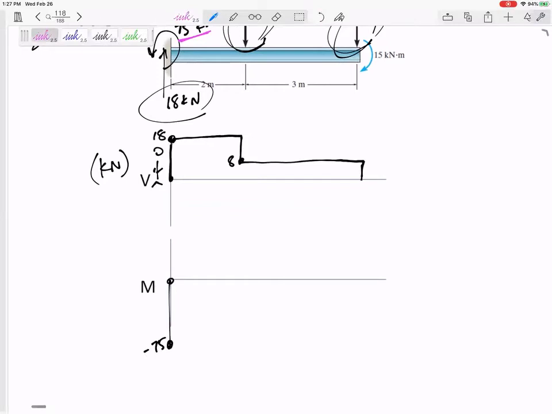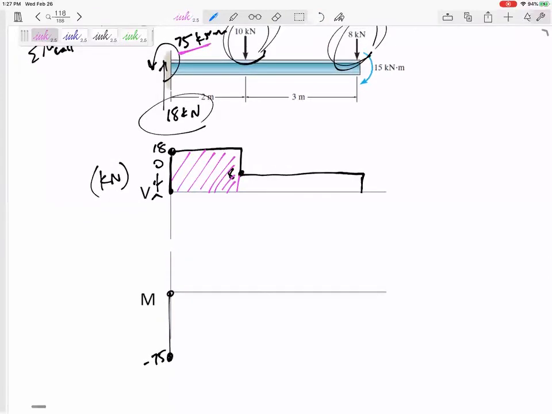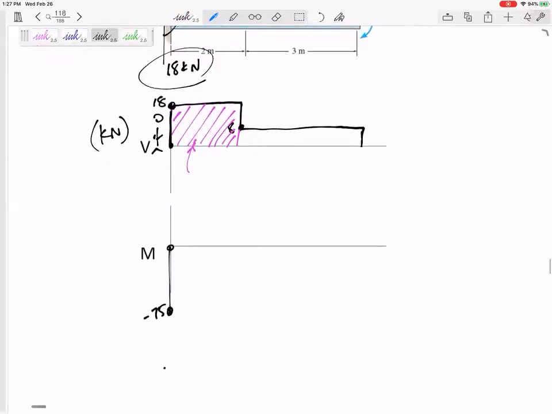These areas – this positive area is going to push me up over a distance. This positive area is also going to push me up over a distance. Okay, so a clockwise moment pushes my diagram up. So this counterclockwise 75 pushes my diagram down 75 immediately. Okay, then this area right here pushes me up. What is that area? It is 18 by 2. So let me kind of maybe do some math out here. 18 by 2, all right, 36. So if I was at negative 75, and now I would be at – I'd go up 36, negative 39. So label that as negative 39.